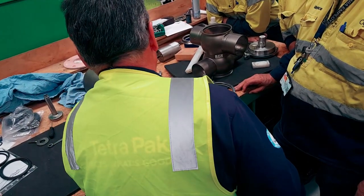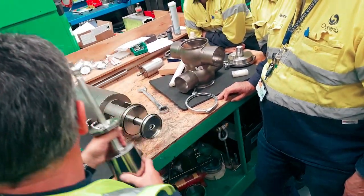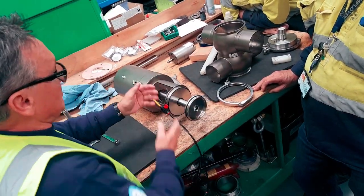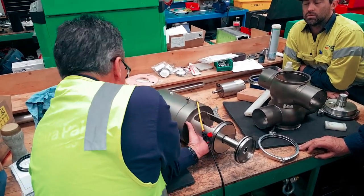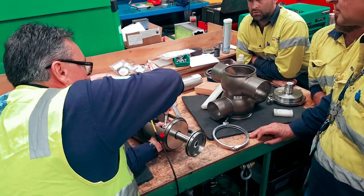So you don't ever take that coupling off? Not yet. Pop that off. Now I can do my coupling. If you do that, you've got this all rattling around. Usually try and set the coupling where the CIP flush would go. 10 mil. Yep, 10 mil. Actually, it's about 8 or 9.